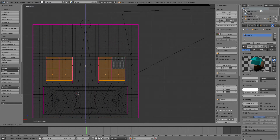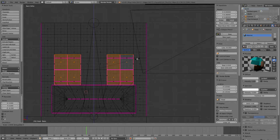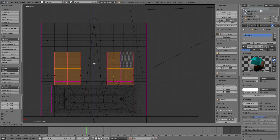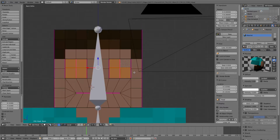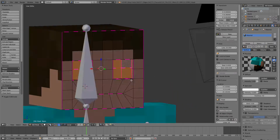Whoops. S, Z, to scale it along the Z axis. Scale it up, then bring it to the mouth and stuff, and then S X. Oh wait, no. And that's just so we can make the eyes go crazy wide and stuff.